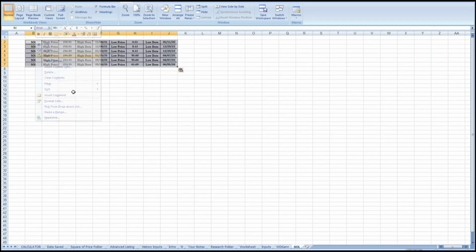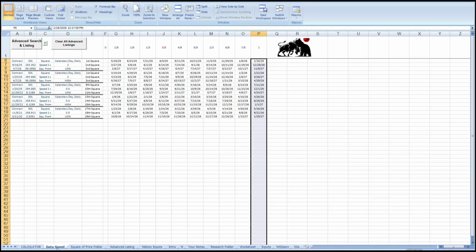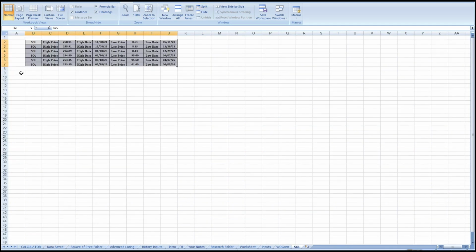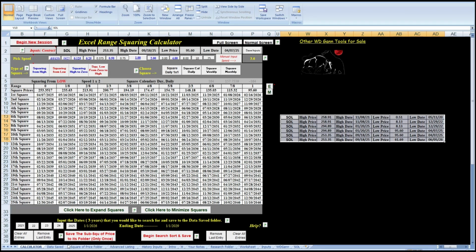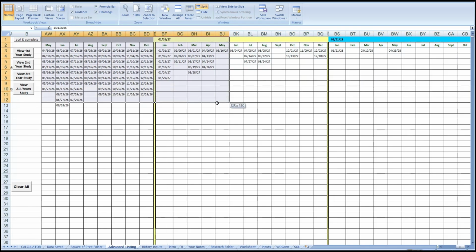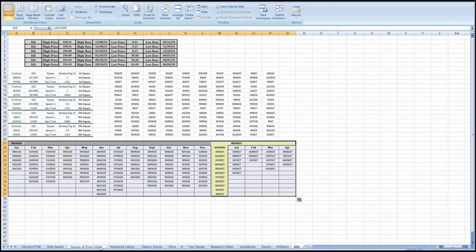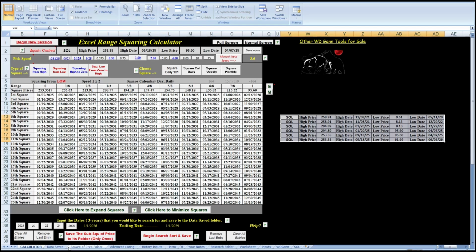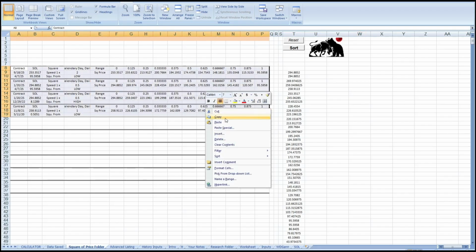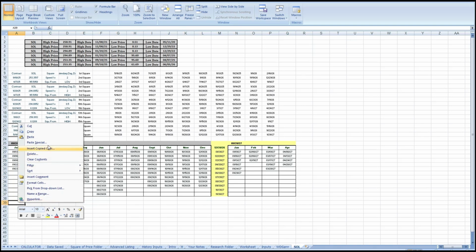Again, there's no formulas to worry about. And then you go to the data saved, and you can actually copy these into the sol folder. And then you can go to the advanced listing and copy these in there if you want. Now, again, these are not accurate, right, because there's not enough data. I'll probably just do this so I know that it doesn't have complete data. I'd have to redo that. And again, just paste it in there, right? There's no formulas. And then square. Yeah, we want this data.